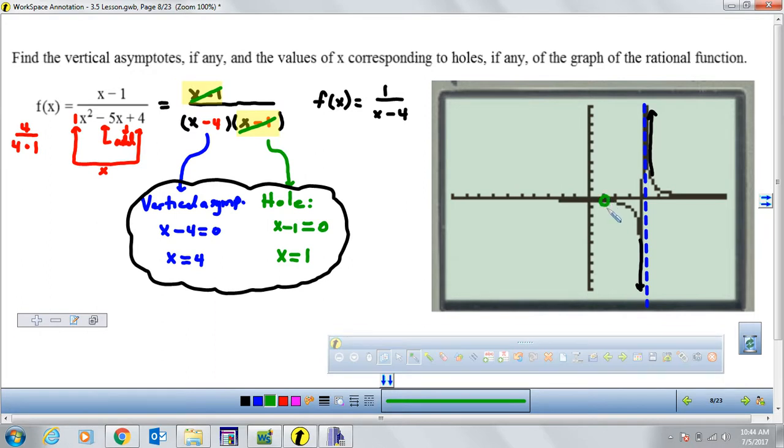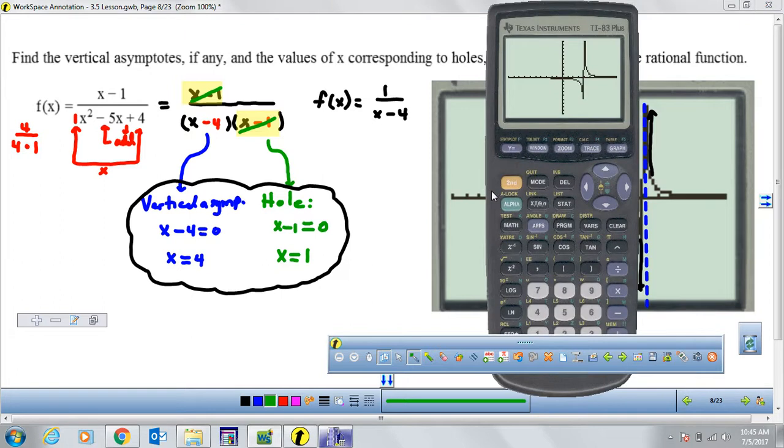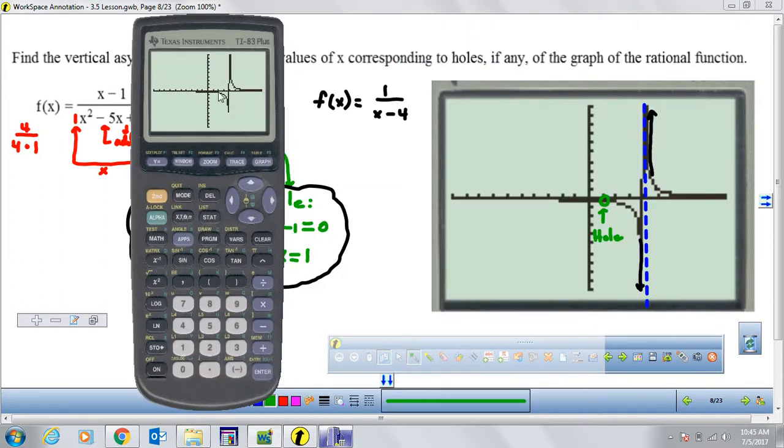A hole is basically the same thing as an open circle, just like we talked about in the piecewise function. That's what a hole basically represents. An open circle means that the graph passes through that number, but that number is not included in the graph of this function. And you can see that if you go to the table in your calculator, you can actually see the hole. You might think that it contains the number 1, but if you go to the table by pressing second and graph, you see that at x equals 1, there is an error, meaning that the graph does not contain that value of 1. But it doesn't look to be a vertical asymptote. So what does it mean? That it is a hole. This is what the hole looks like.